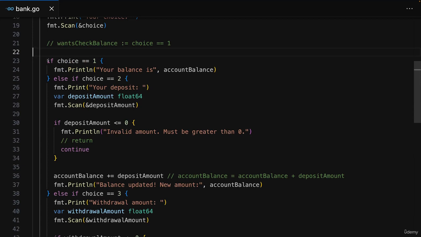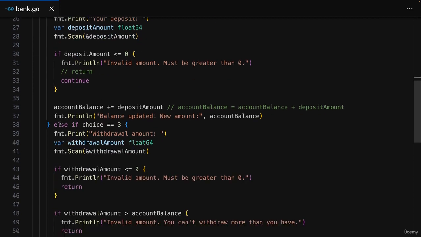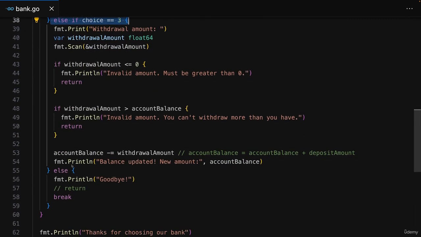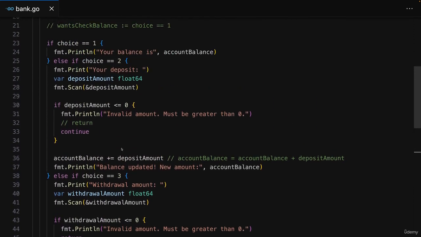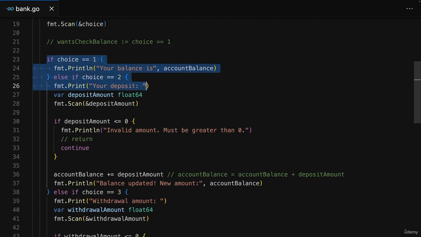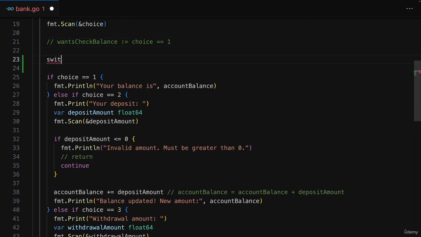Now, when you find yourself building long if-else-if statements, as we're doing it here with multiple else-if and a final else branch, there is an alternative structure, an alternative feature you could use in Go. Instead of writing such an if-else-if statement, you could use the built-in switch statement. The main idea behind such a switch statement is still that you can execute different pieces of code for different conditions. And it works like this.